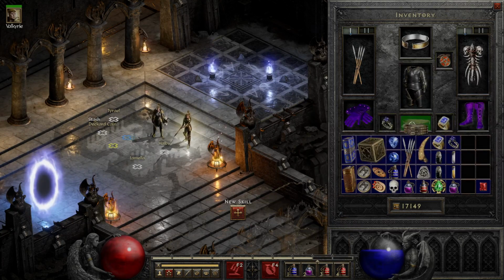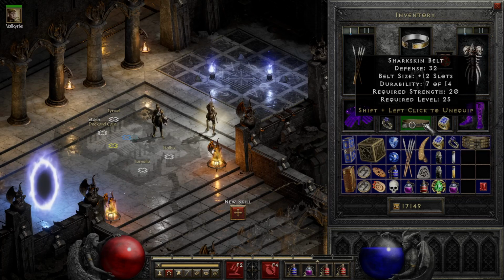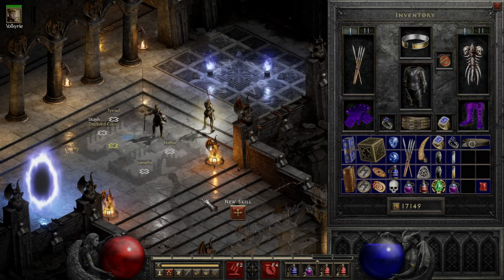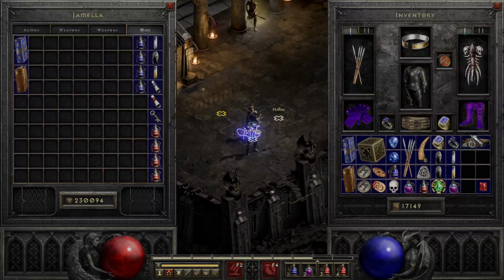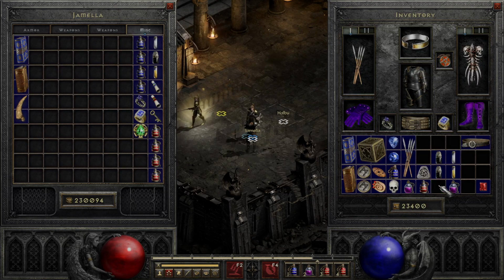Yeah, I think... Is that worth messing with? Only adds a slot. Why does it say plus 12 slots? I guess that's the total addition, but let's go imbue that. What do you need? We can go imbue that before Diablo. 8 faster hit recoveries, nothing exciting.